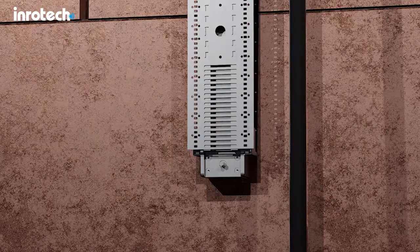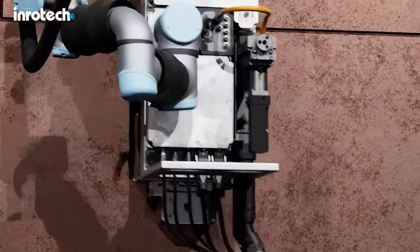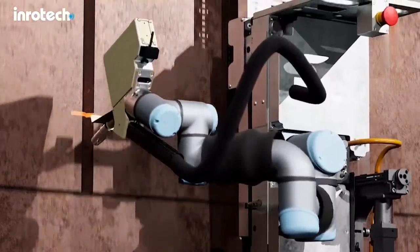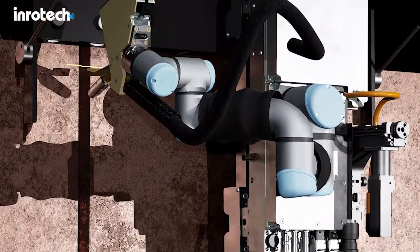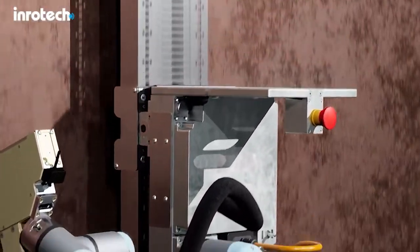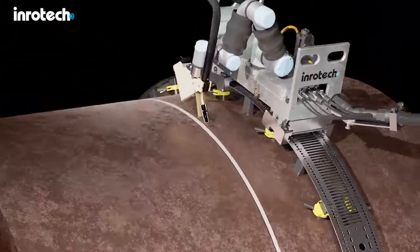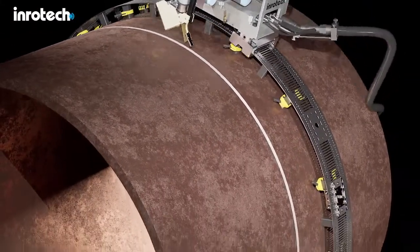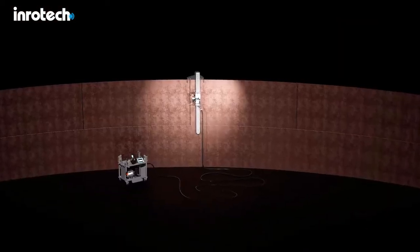The first step is a scanning process where the entire groove is scanned. Based on this scan, the system calculates the optimal welding arrangement for filling up the groove uniformly: location of each pass, number of passes, welding parameters such as weaving and welding speed. All parameters are based on the client's requested WPS. This means that operation is very simple.